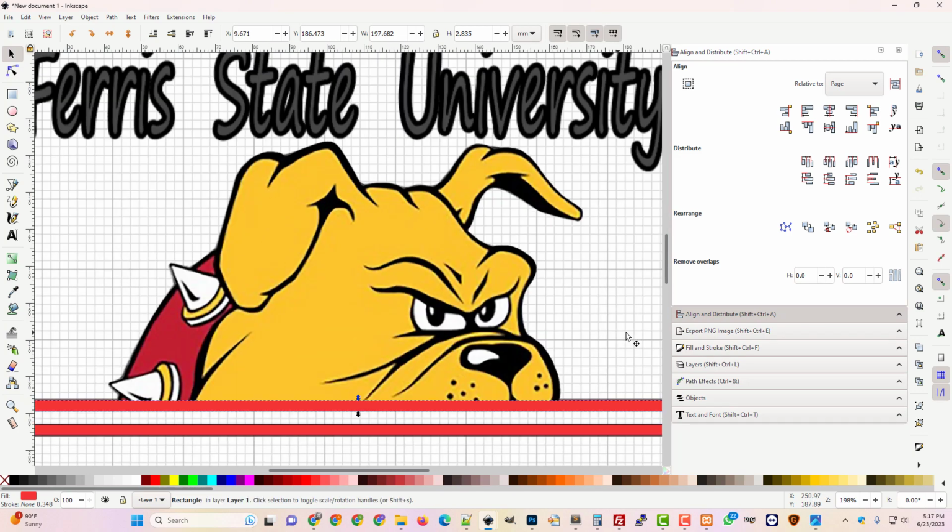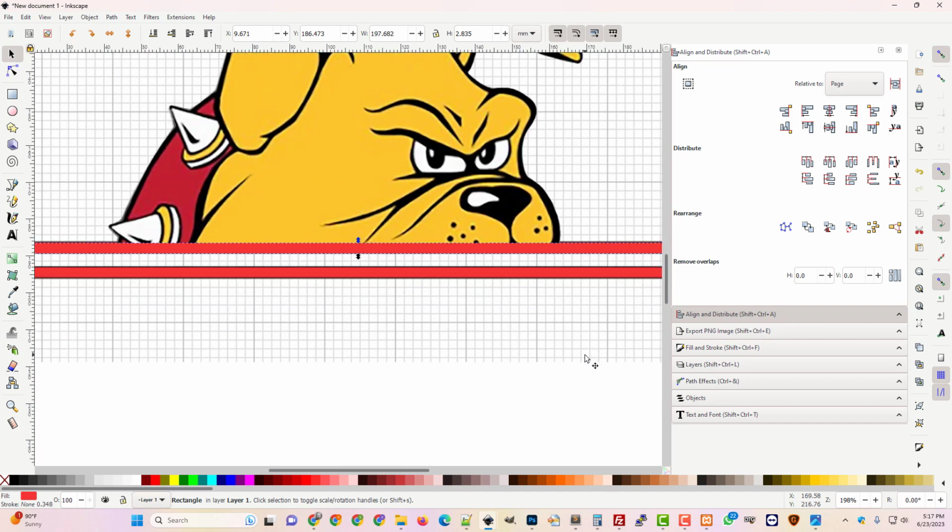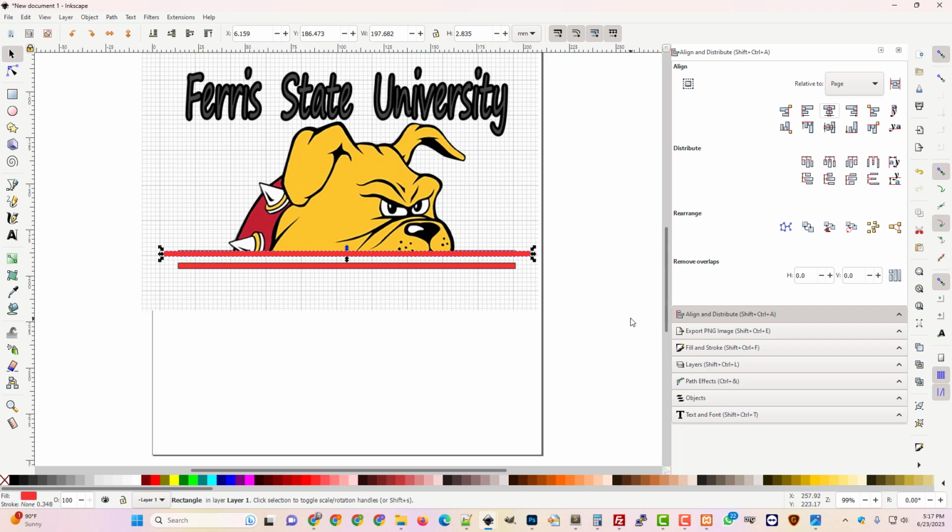I know that the colors are a little different. I'm going to go with it and just say it's better because it feels like this is all one project. So I think staying with a consistent color is good.